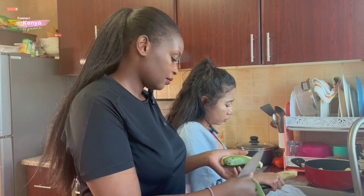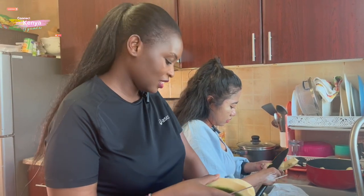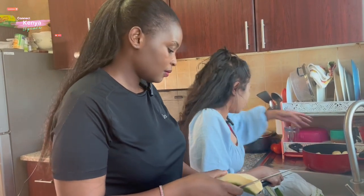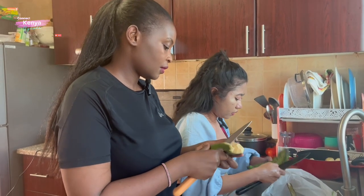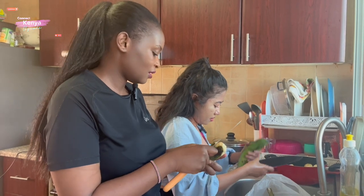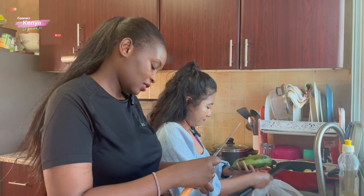Today I learned how to cook matooke. But you know, you're only perfecting your skills, right? Yeah. But the way in Indonesia, it's so different. How to cook, it's different. So next time you're going to cook the Indonesian food for us. Yeah, you have to, right? You'll come with a recipe for that.